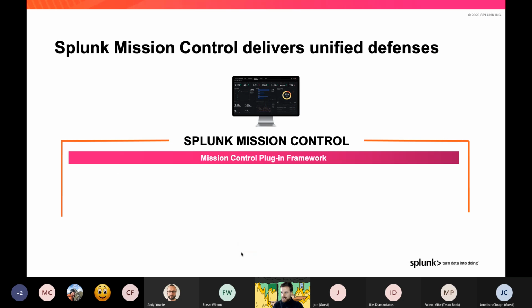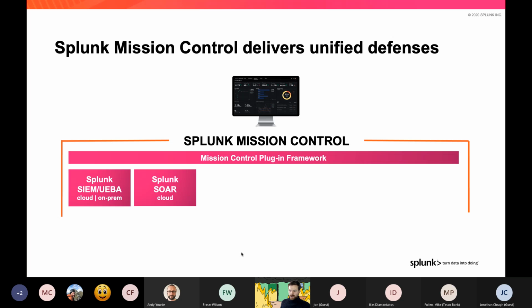And so what it does is it ties in to all the different components within the Splunk security portfolio. So for example, it will essentially tie in over Splunk's REST API to your SIEM, to Splunk Enterprise, whether that's on-prem or on cloud. It will tie in and it will aggregate and pull back things like notable events and anything that they think are relevant for a security analyst or incident responder, etc., to have at their fingertips.